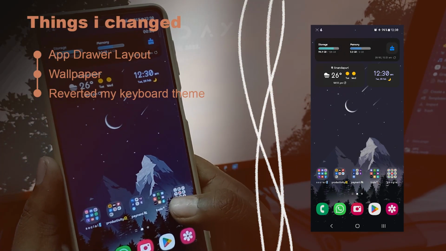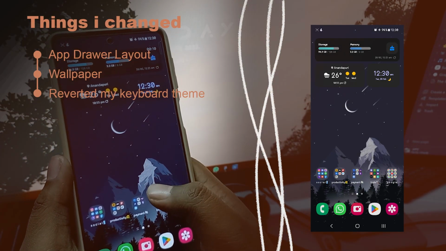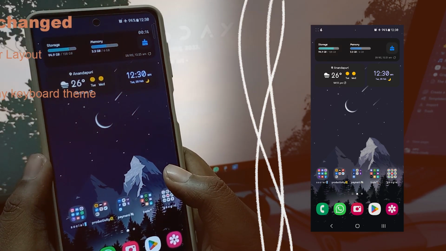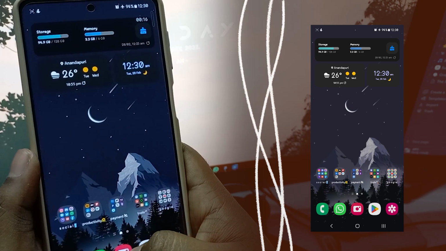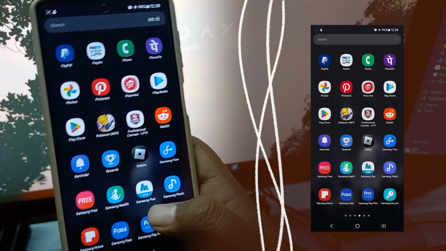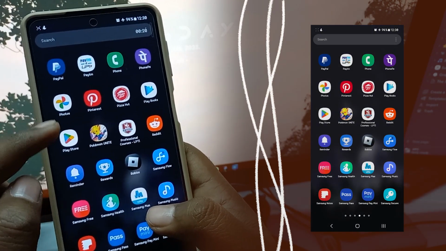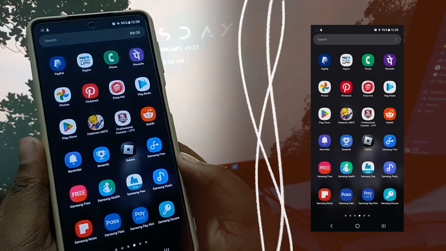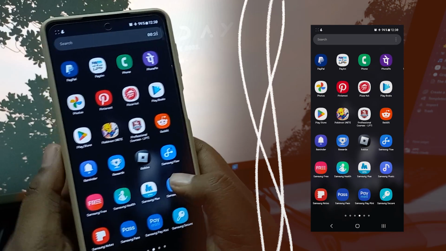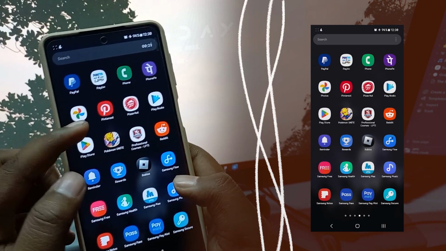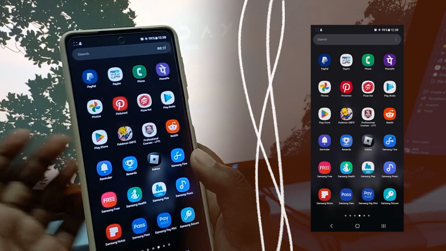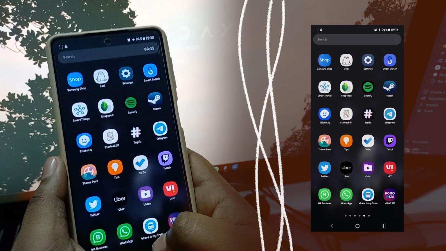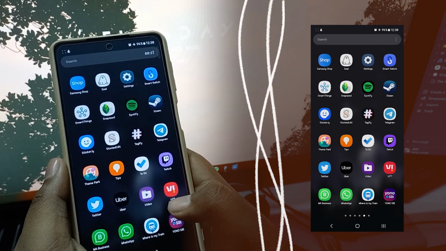Okay, alright, so I have done all the sorting and stuff, and actually I did change a bit too much. So I changed the app drawer layout. It's not 4x5 anymore, it's 4x6 because this fits the screen well. There's no weird gaps in between. I mean, this gap is kind of the same as it was earlier. So there's less space, I mean less pages.